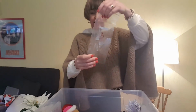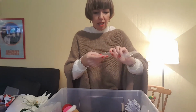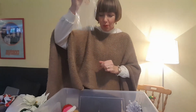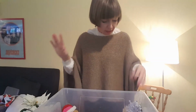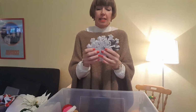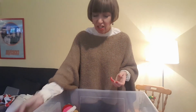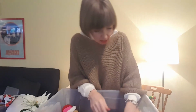And I found a little bag in here when I was decluttering, was it jewellery? I found these Christmas earrings, and I did my daily declutter videos, and I put those in here so we are ready for Christmas, for putting our sparkly earrings in. Those are a keeper, and those are little ones that, I told you, I buy a lot of white decorations and natural things, because then I can have the decorations up from November through January, and it doesn't look like Christmas, all the red stuff.